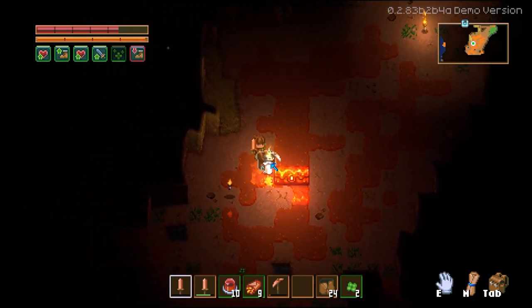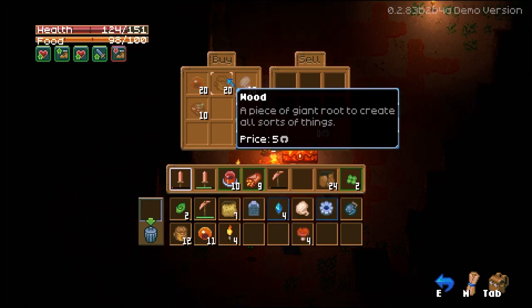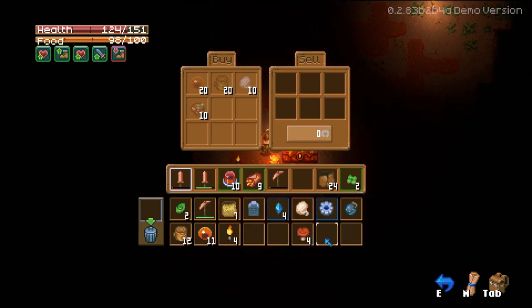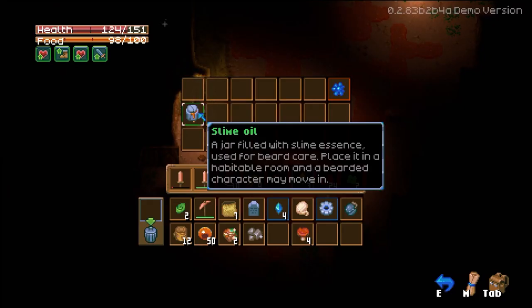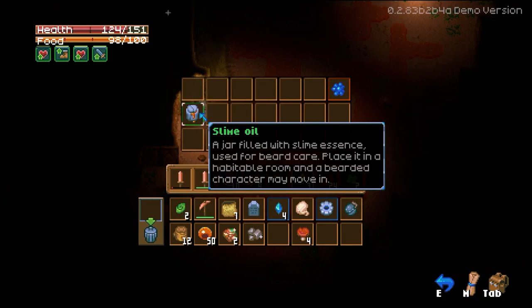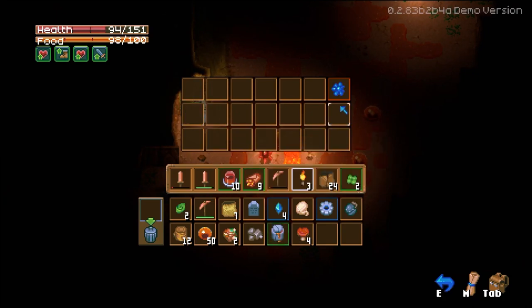Ooh, there's a guy. I forgot about this. So you can buy things from him for gold, and you could also sell things for gold. And then the chest, slime oil, a jar filled with slime essence, used for bed care. Place it in a habitable room, and a bearded character may move in. Oh, you can get characters?